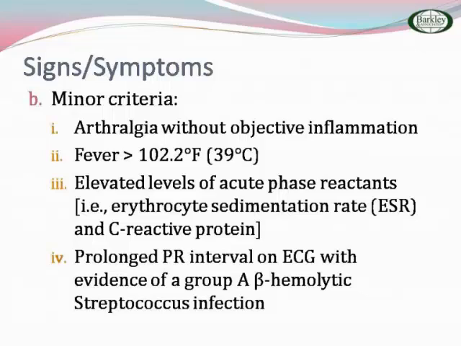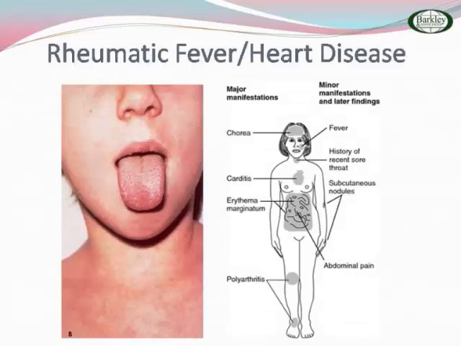Very, very classic is a prolonged PR interval on an EKG, with evidence of any group A beta hemolytic streptococcal infection that affects the heart. You're going to always see that. So put a little pink pig, a little highlight, whatever you want, on your notes. We also think about the rash, erythema marginatum. This is not the strawberry tongue, but you can see here, I love that word, confluence, kind of runs together. And you can see the rash area here.